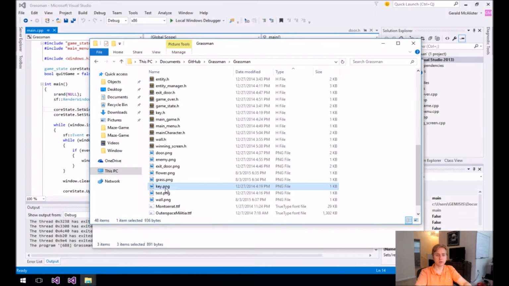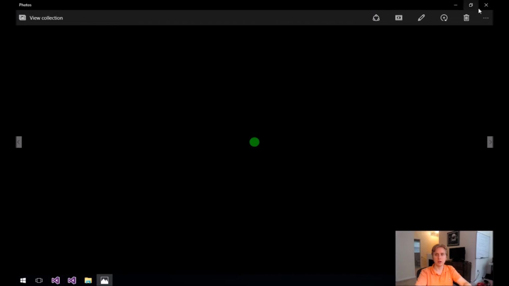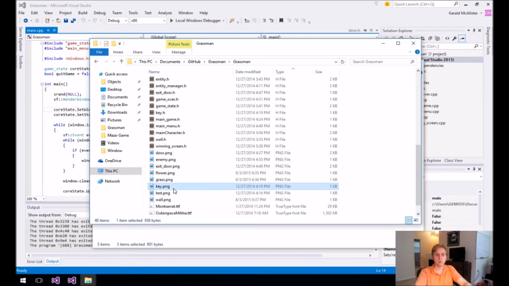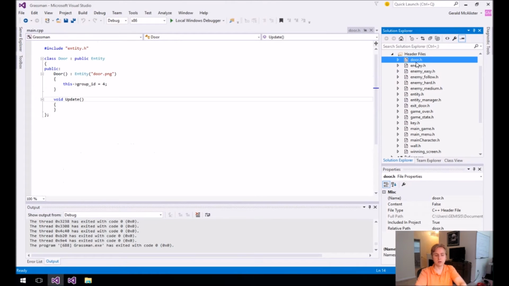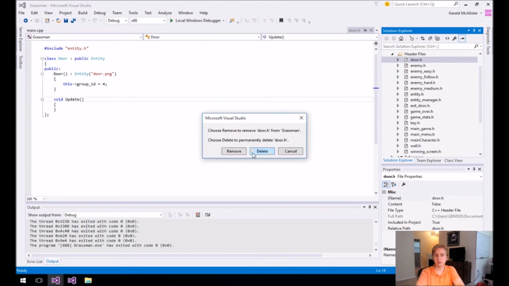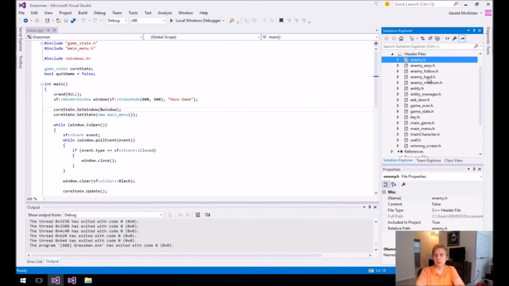But the big things now are that we don't need this. We will keep the test. We don't need the key, so we can go ahead and delete that. And we don't need the exit door nor the normal door, so we can go ahead and get rid of those. And then if we come over here to our header files, we can get rid of this door. And we can also get rid of the exit door.